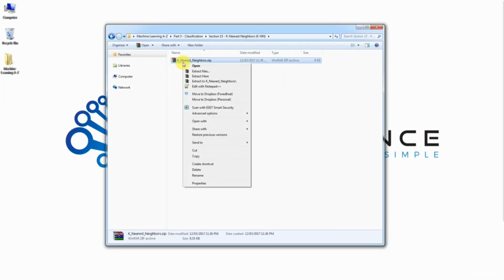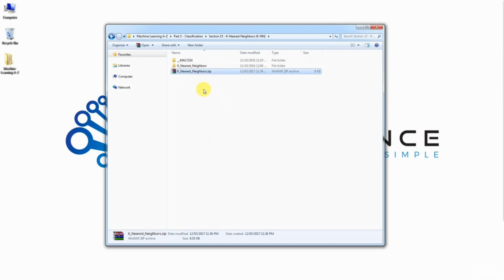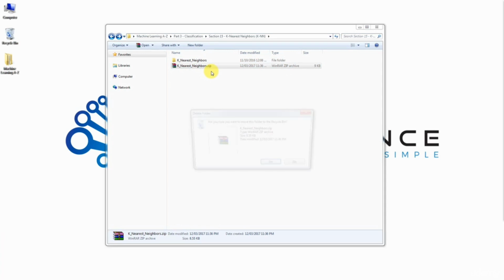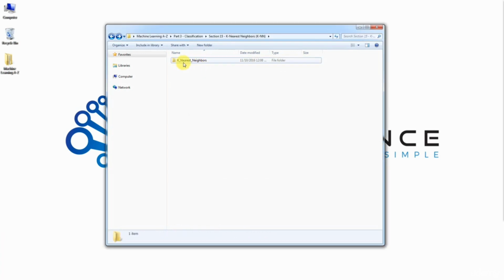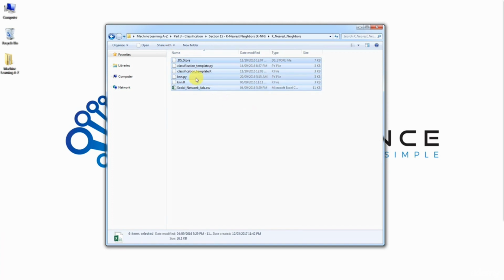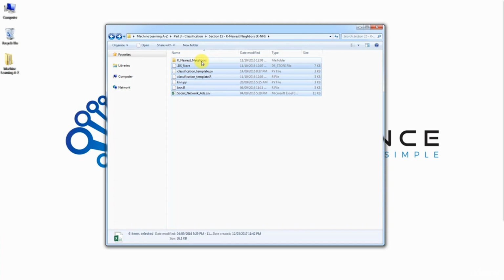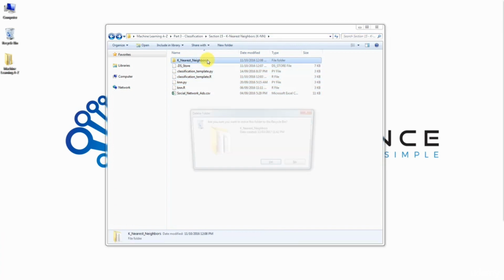Now we're going to unarchive this folder. So I'm going to say right-click, extract here. If you get this Mac OS folder, sometimes it appears, then you don't really need it. Everything is in the normal folder, so you can get rid of the Mac OS folder, and you can get rid of the zip folder now. And also with the k nearest neighbors, you just need to take all of the files and copy them into this folder here. So we don't need this other level of hierarchy, so you can now delete it.